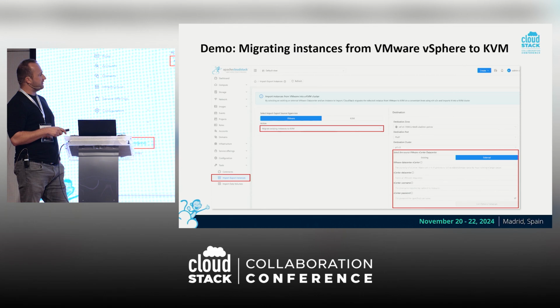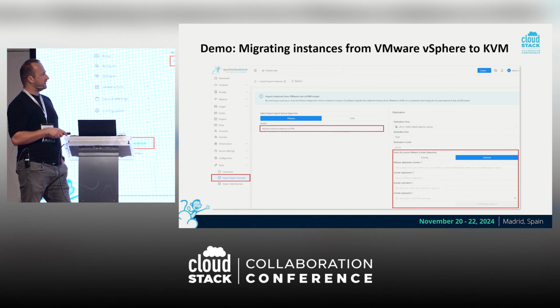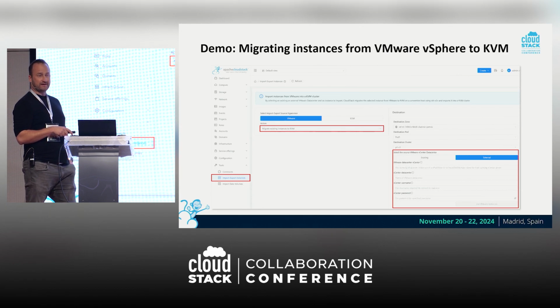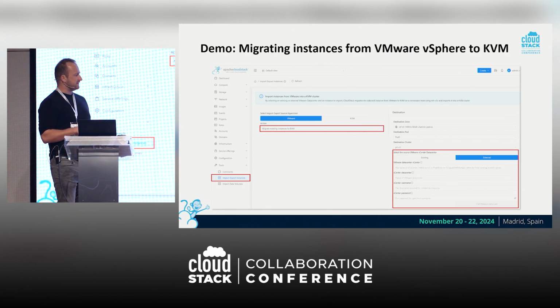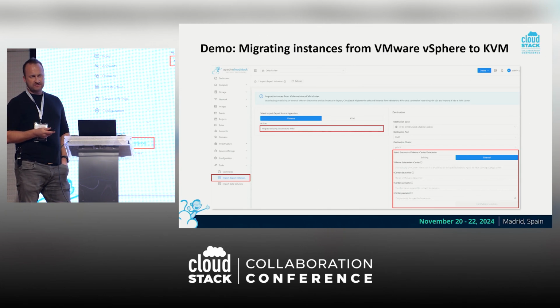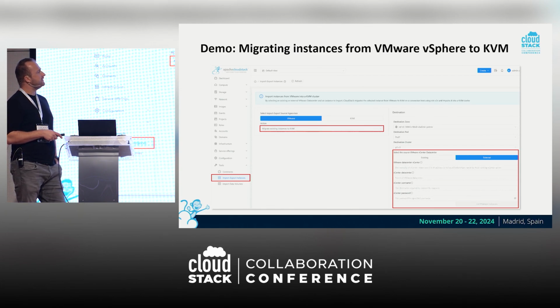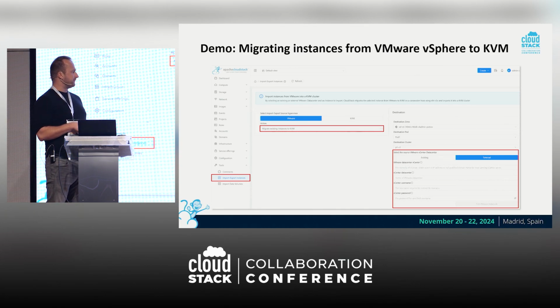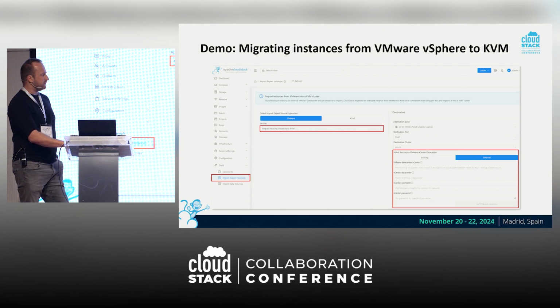Completely irrelevant of the chosen destination, you need to now tell CloudStack to which vCenter it should connect to list the VMs. There is this button, list VMs, over here. It can be either an external vCenter, which will be the majority of the cases, or if you already have an existing CloudStack installation with a vSphere installation managed by CloudStack, it will be auto-populated, but here let's assume it's an external one. So you will need to populate, obviously, the vCenter IP or DNS name, data center name, username, and password.